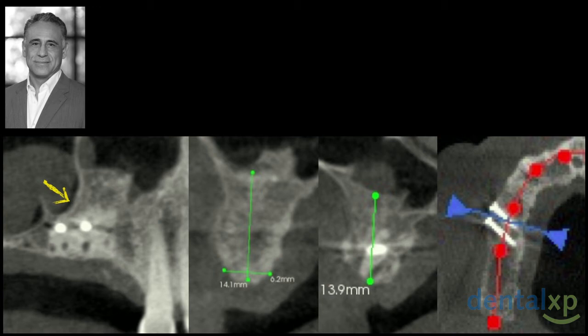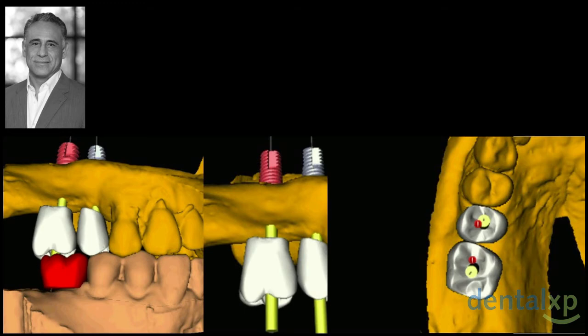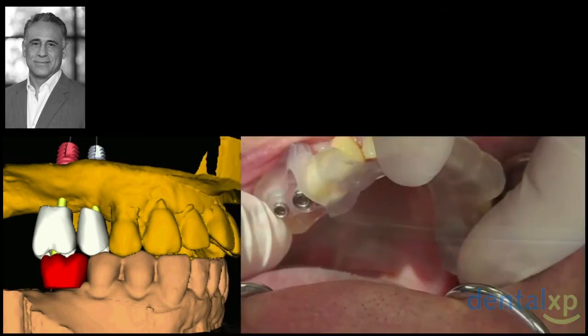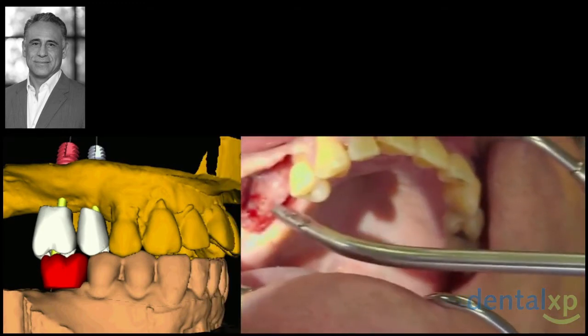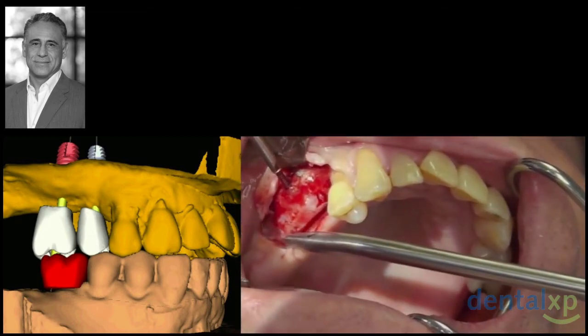And we augmented the area just to the point that we needed it. We didn't need to go further back, just to the anterior of where we needed to be. And here's the implant, and we can appreciate the amount of bone that we have there. This is great stability, and this is what we want. We can really position our implants now ideally, and we'll go ahead and remove our supporting screws.